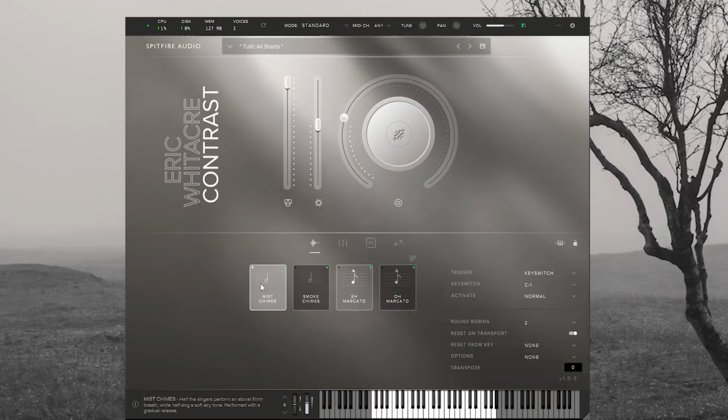Now these are velocity sensitive as well. I love the ambience from the room. There we go. Then we've got smoke chimes, which are kind of like the darker version.